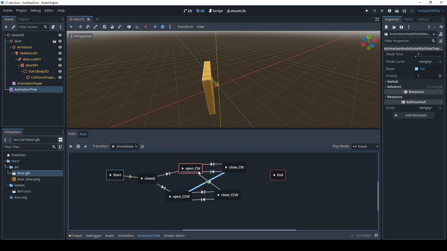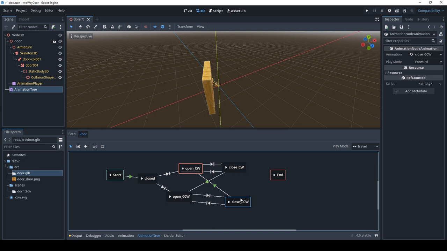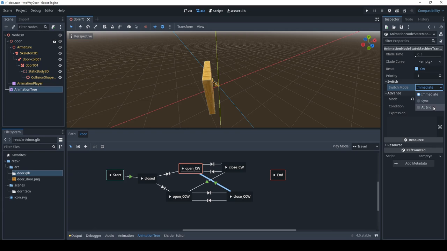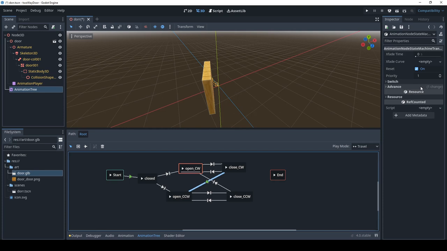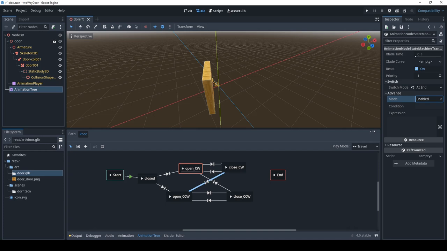Both should be fine. So by adding in these extra lines, we're sort of giving our state machine an extra path it can travel. Let's set up those arrows. And now you see with this little bit more complicated one, it's possible for the logic to take more than one path. So if we want to go from open clockwise to open counterclockwise, it can do that by hopping through the closed clockwise node first. So if the door is open one way, we then shut the door, we can then open the door again.